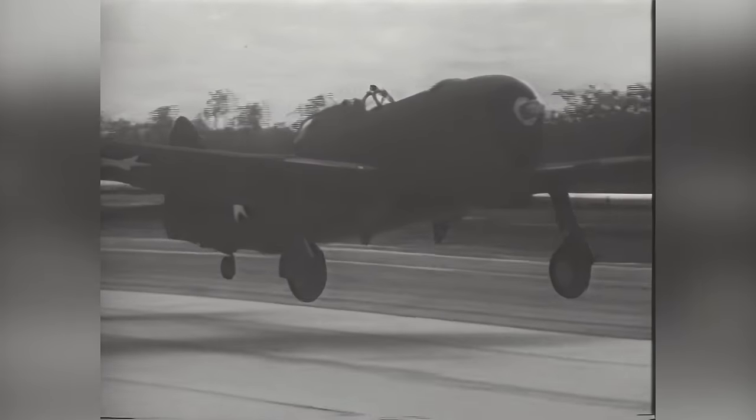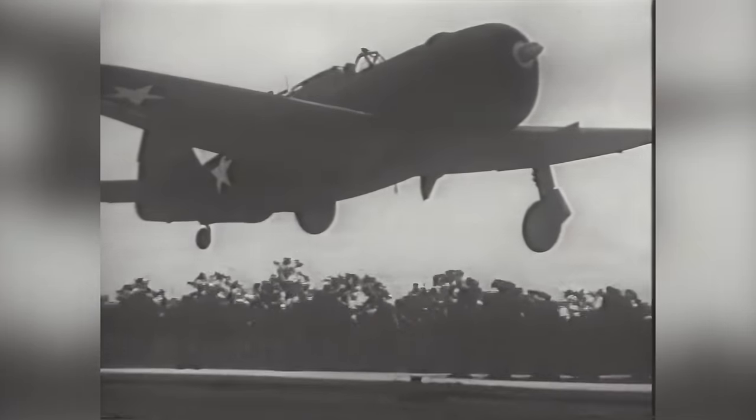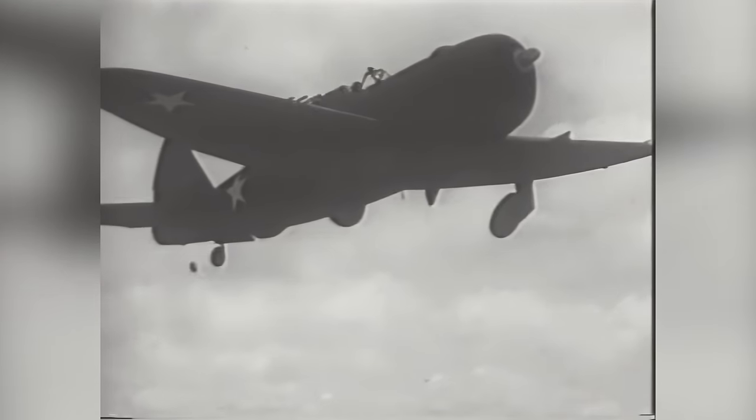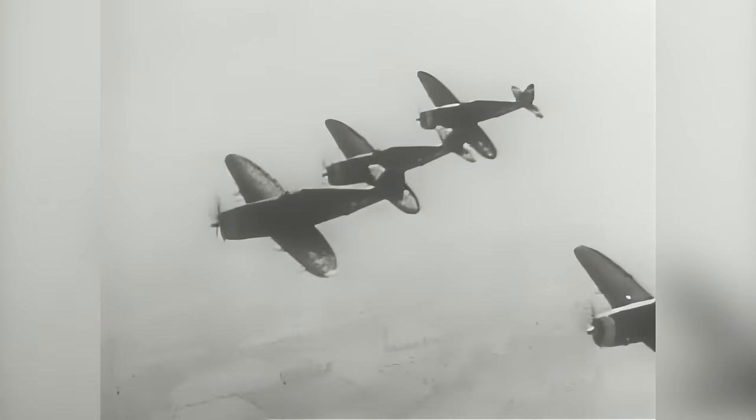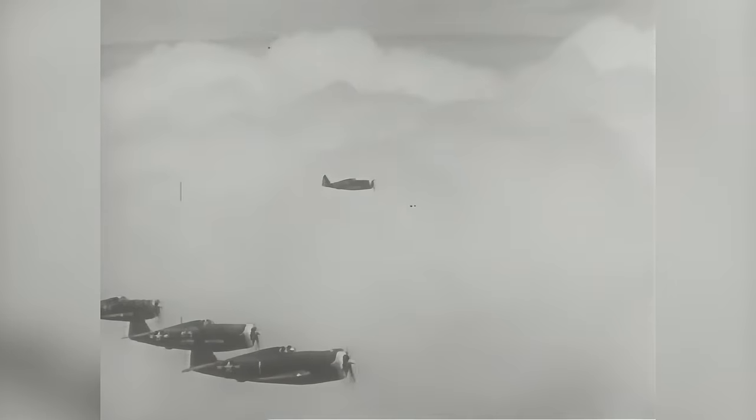The 47, when you pulled the power off it, that huge nose out there was like running into a haystack, suddenly decelerated. Well, it was easy to fly formation because in a P-38, you'd come in and overrun everybody. It was the first thing that we all learned when we had an inline engine: you want to slow down early and sneak up on your flight leader. But the 47 was a beautiful airplane for flying close. We trapped our flight leader one time, two of us coming up the Irrawaddy River, ran into the overlapping wings. And he would go like this, you know, but you wouldn't dare do that in an aircraft that wouldn't stop or start as quickly as a 47.